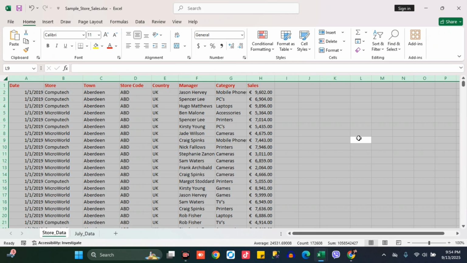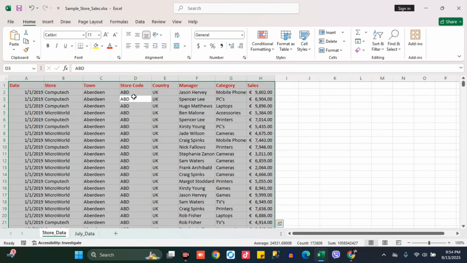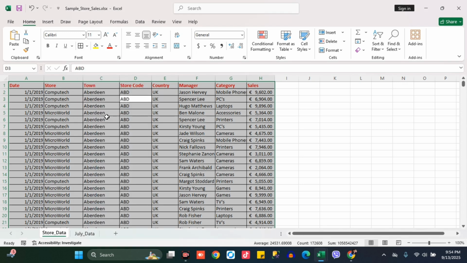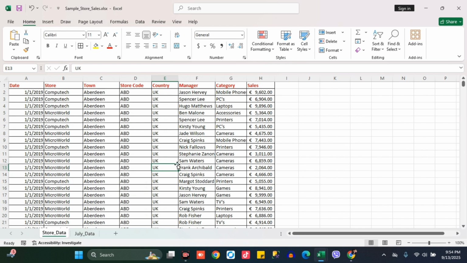Now I find myself using Ctrl+A within my data all the time. If I want to format this data as a table, or maybe I want to add borders or something like that, I'll find myself making this selection, and then from there, I can go up and maybe add a border around the outside of every single cell. It just makes this entire process a lot quicker. So that is how you can make basic cell, row and column selections when you're working in your worksheets.